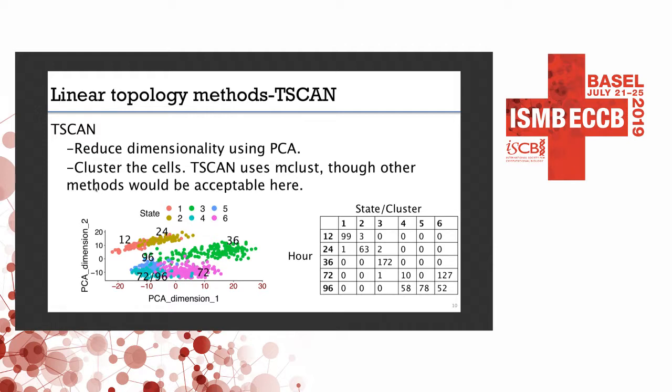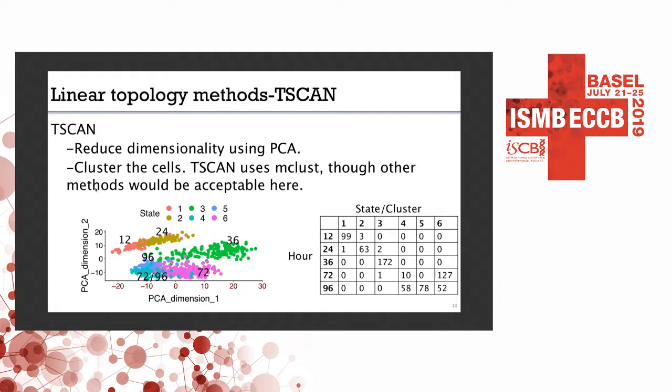And this is the data set I'm going to use for all my examples today. This is a data set where embryonic stem cells were exposed to differentiation factors and then collected at different time points. They were collected at hour 12, hour 24, 36, 72, and 96. So I have these 6 different time points of my single cell data. And the clustering algorithm that was used here separated some of these, like 72 and 96, into their own separate clusters. But we're still able to use this information.